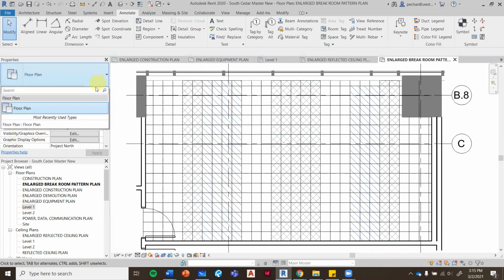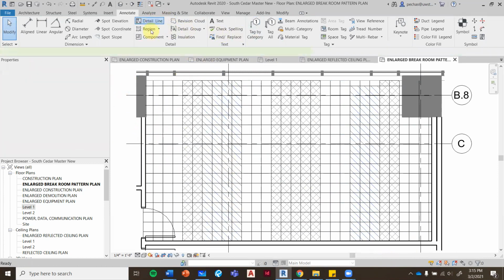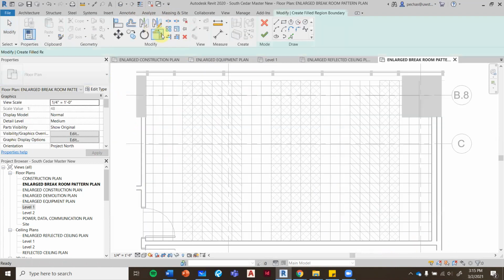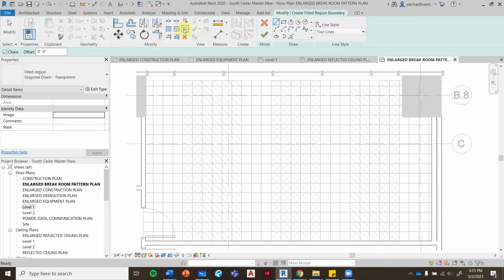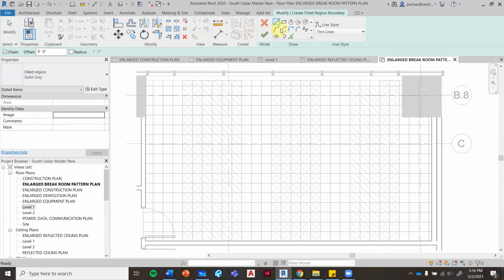You could also do some sort of checkerboard thing or something like that. I can also do a solid gray, and do something like that.